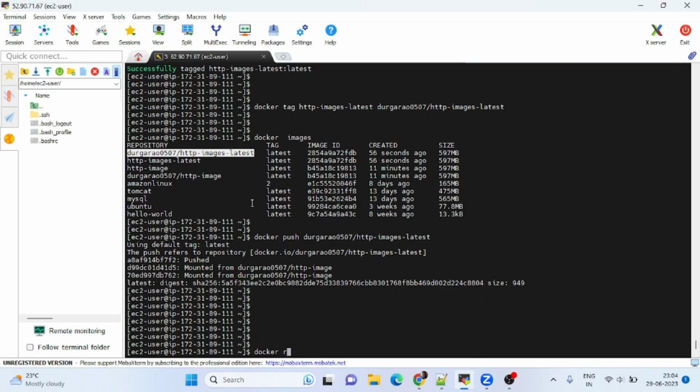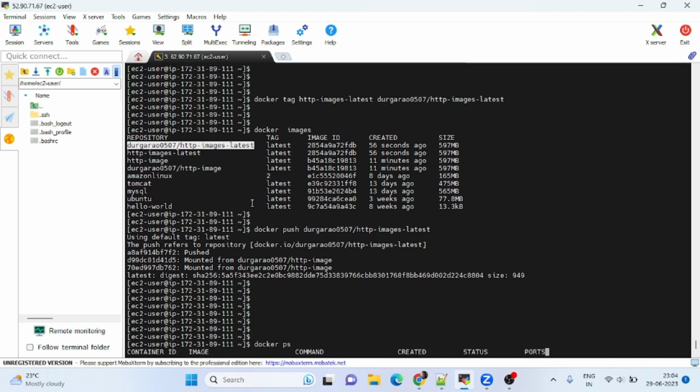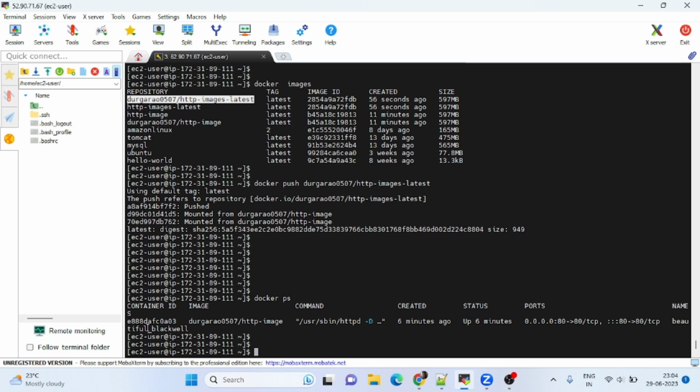Docker run -d -p. Before that, previously one application is running, we will stop that application. Docker ps. Because it is using the same port, we have to stop this one first. Docker stop container id.